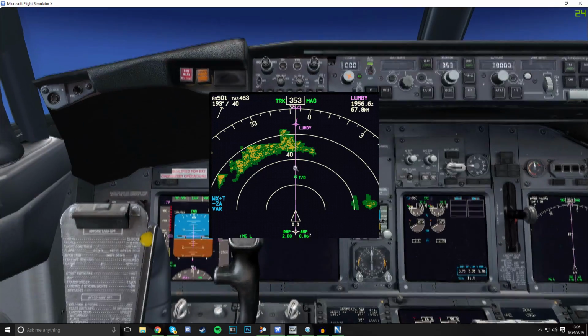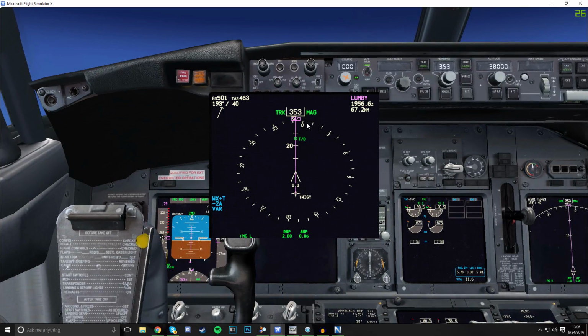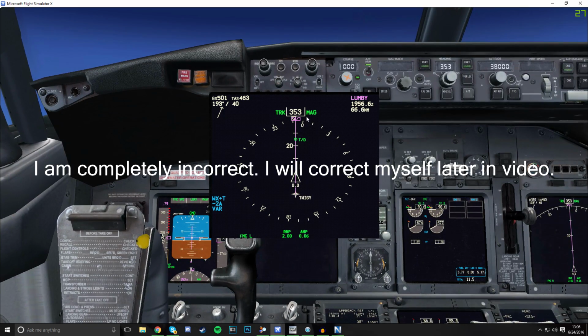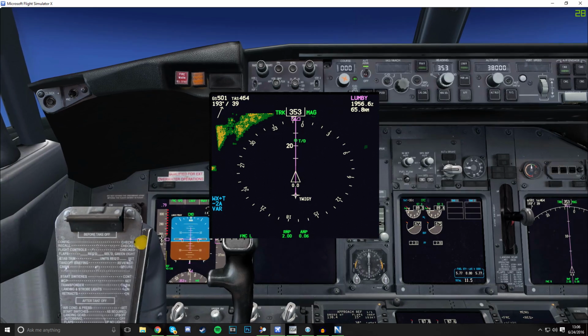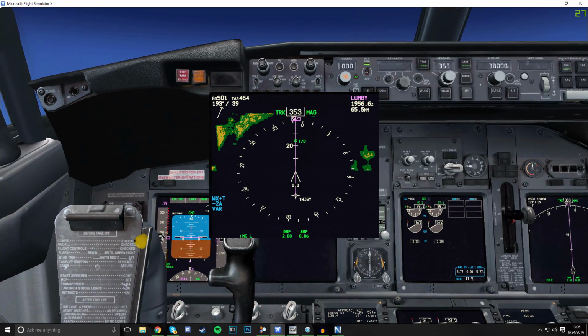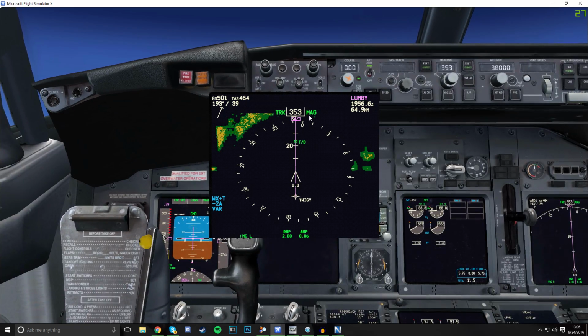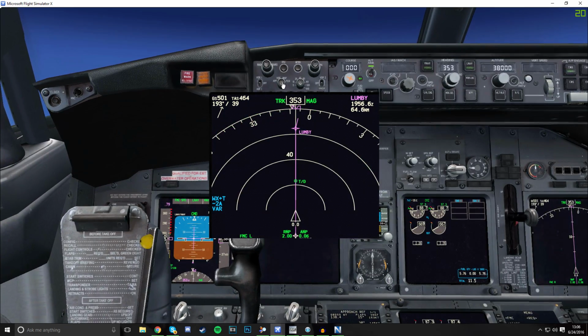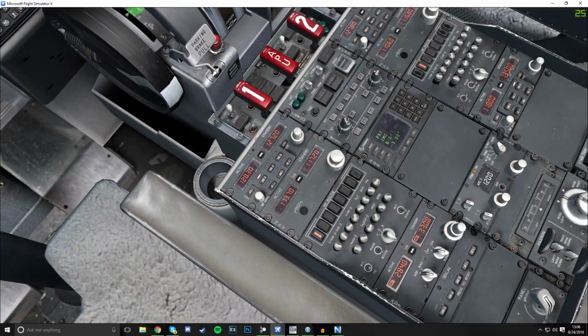Let me go ahead and get this up. Winds are here at 6 knots. So the runway we are landing on is 28, and it looks like that is fine. It looks like runway 28 is the active runway.